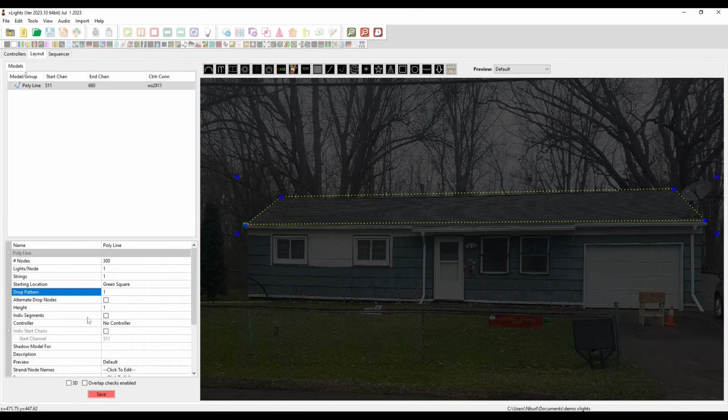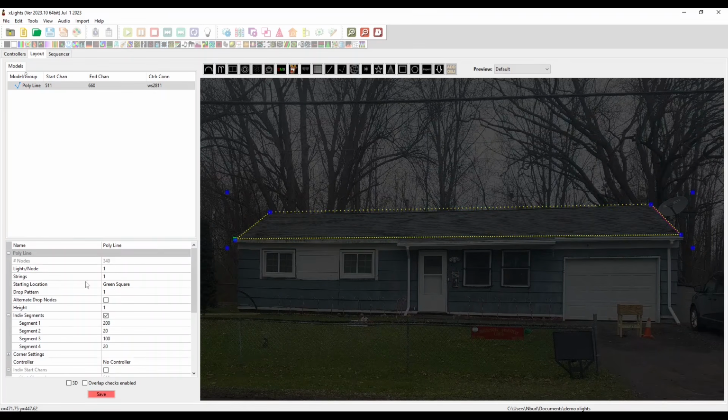Individual segments. This checkbox right here is if you want each of these segments of lines to have individual pixel numbers. So you could check this box, and then if you click this little plus button right here where it says individual segments, it will show each segment that you have up here. So let's say on the left and right, we want there to be 20 pixels on each of those sides. We could do that. And then let's say on the top and bottom, so segment 1 is the bottom right here, and segment 3 is the top right here. Let's say we want segment 1 to have 200 pixels, but we want the top to have less, so we could type in 100 pixels. And now each of the segments have their own number of pixels.